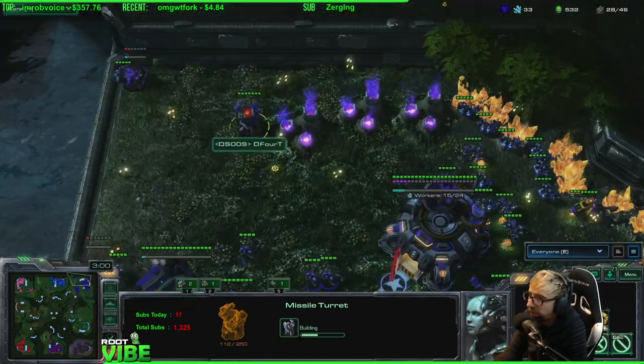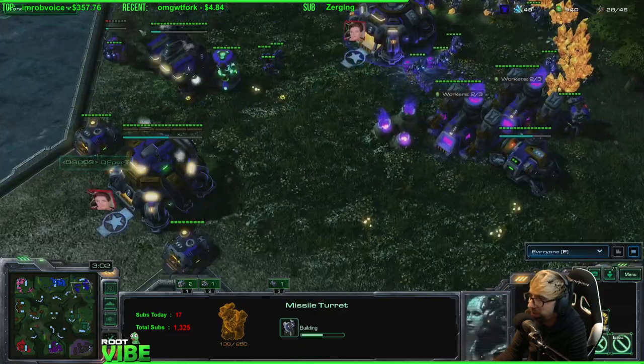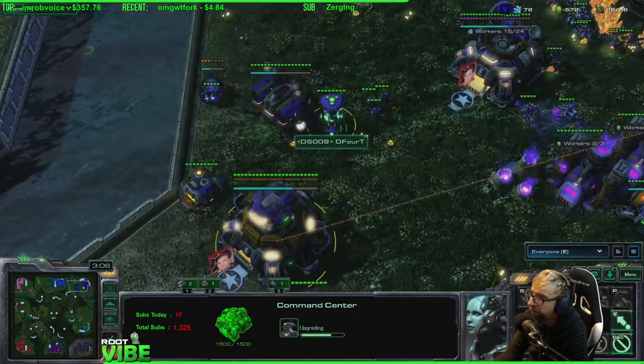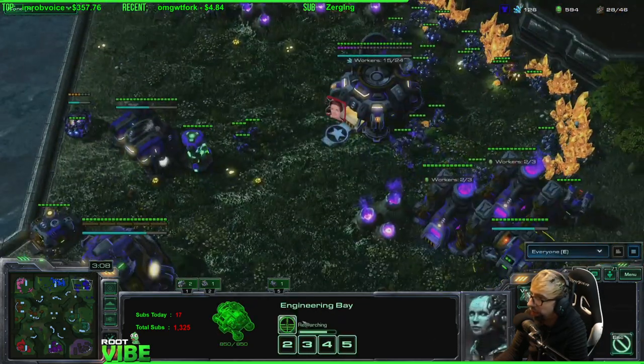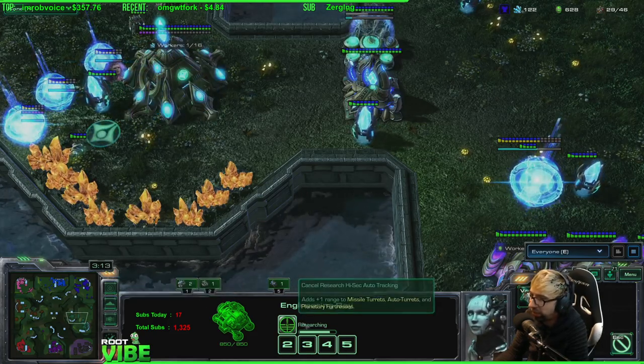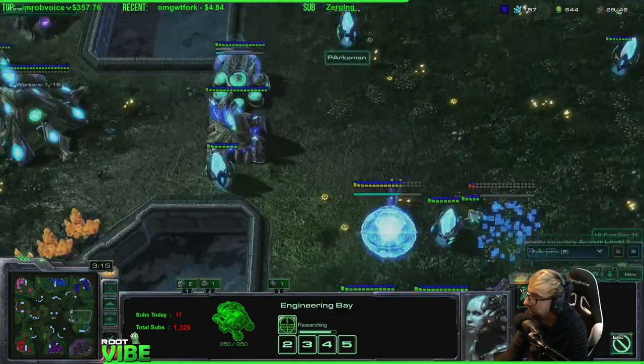D4T getting himself turtled up with some turrets. Teching into a planetary as well at the front door. All right, boys. And even getting high-sec auto-tracking right away. First upgrade: those static D and ranged increased defenses.